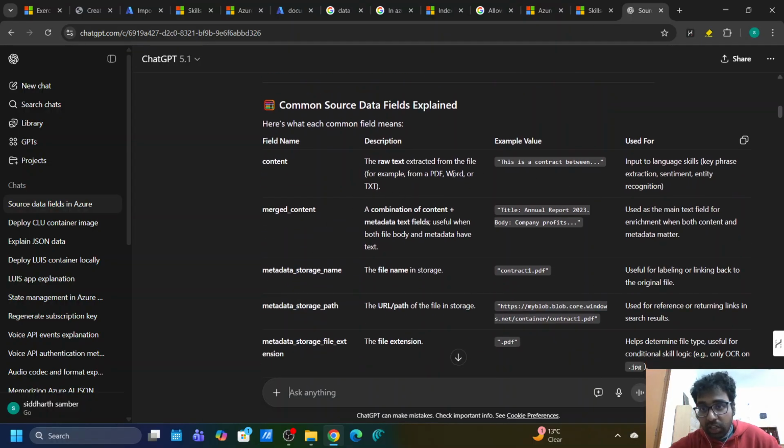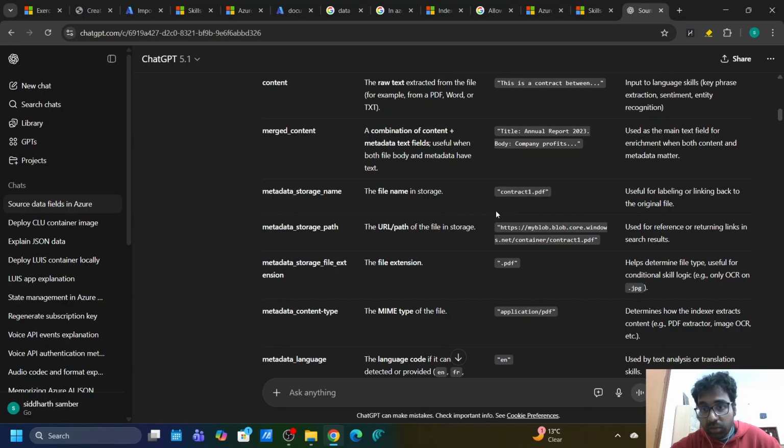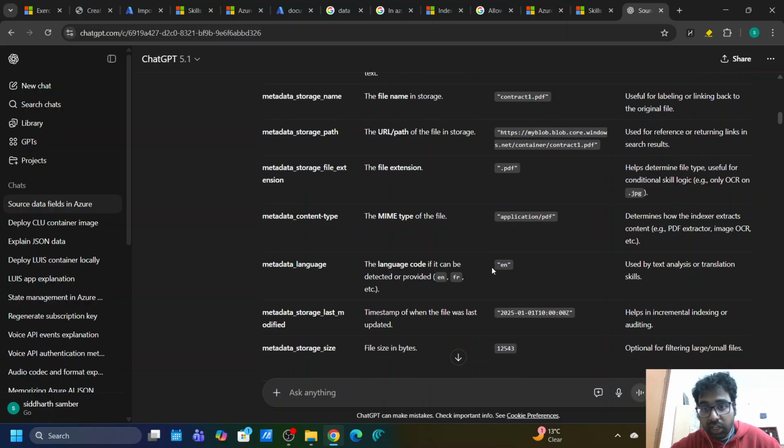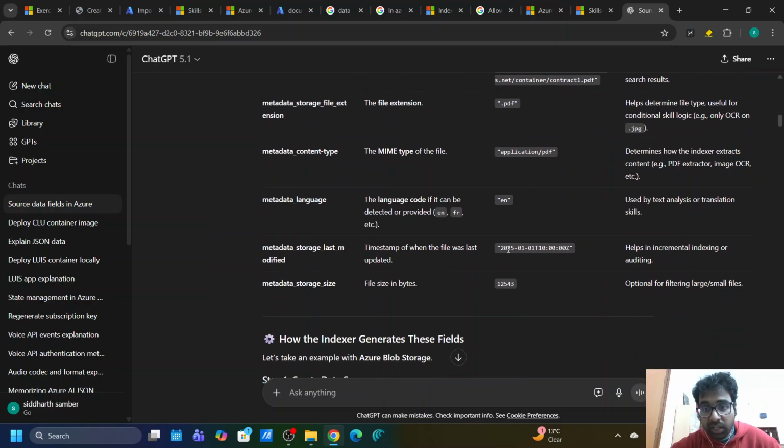Let's see what kind of fields these are. For the content, it might be the raw text. Merge content is the combination of content and all the OCR, all the merged content. Then the storage name and storage path, that is the name of our file. Metadata content type will be application PDF, then metadata language, last modified, storage size.